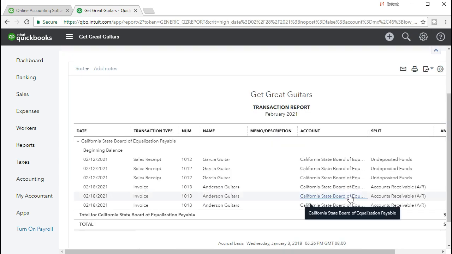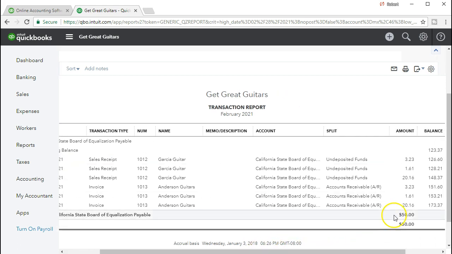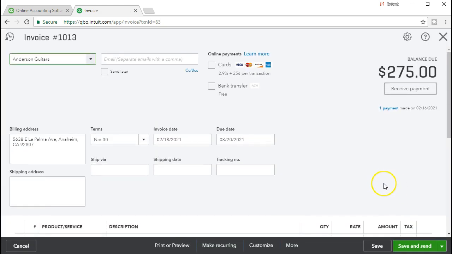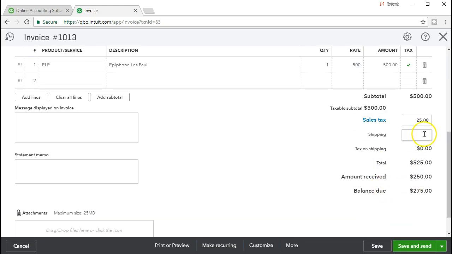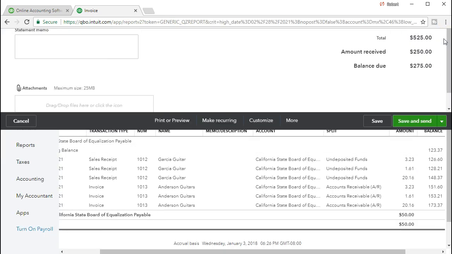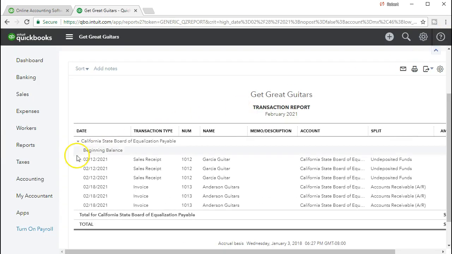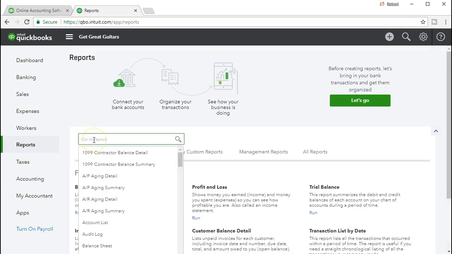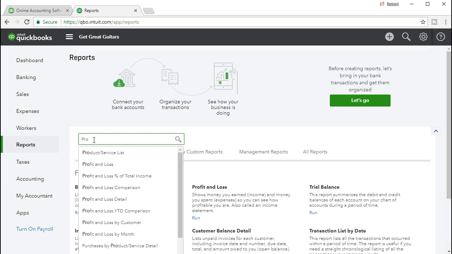It's a bit different than the on-ground version or the desktop version if you're used to that. The formatting will generally say sales tax payable and then break it out. But in any case, if we go through here, we're going to see this, and we see Anderson here. If we add these three up, that would add up to our 25 right there, the sales tax. Let's see the other side on the profit and loss. I'm closing out of this. We're going to go to reports on the left side. We're looking for the income side, so we're looking for the profit and loss.